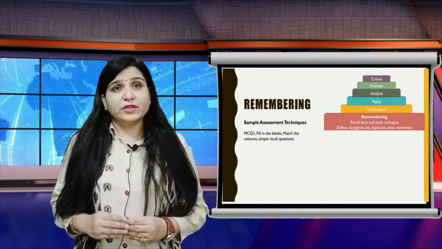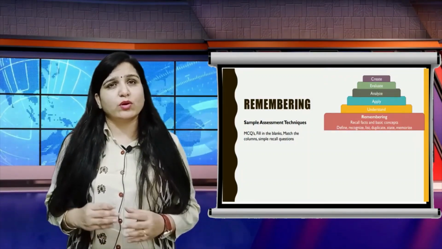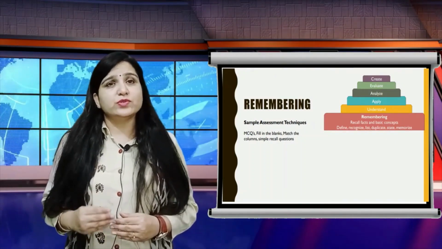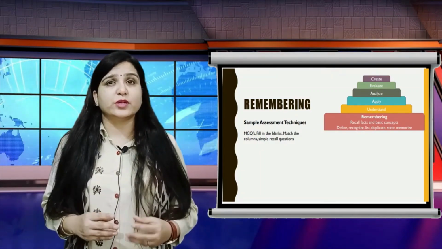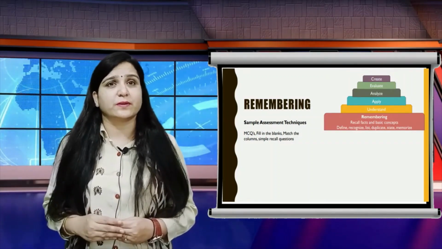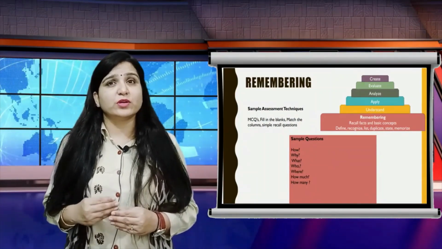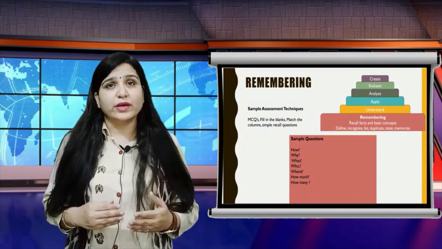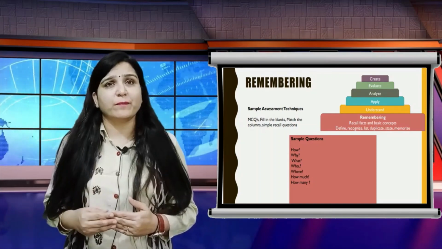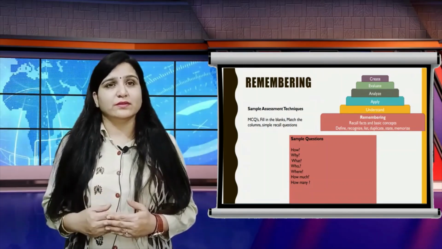In remembering, the teacher requires to check only the rote memory through skills like recall, define, recognize and duplicate, etc. And for this, a teacher can use various assessment techniques such as multiple choice questions, fill in the blanks, match the column and simple recall questions, etc. For framing remembering level questions, the teacher can frame questions that start with why, how, what, who, where, how much, how many, etc. So in this way, a teacher can assess the students at the remembering level.